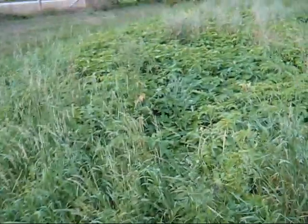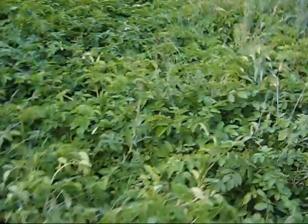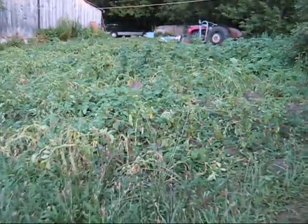Everybody's been watching my potatoes all summer. I've even had some passers-by comment. The leaves are starting to turn color, and they're starting to fall over. What you're seeing might look like a lot of weeds, but actually the weeds are really low this year. All that is volunteer oats and barley that came up from the manure that I'd spread. Most of these are whites. I think there's one row of the purple ones, they're blue. And the reds, we've always found they're the first to mature. They were actually the last planted, but they matured first. You can see they've pretty well all fallen over and are starting to turn color.